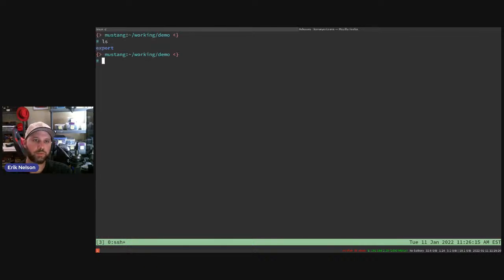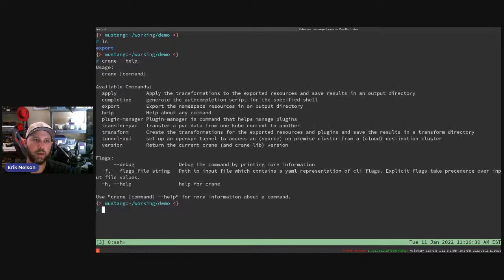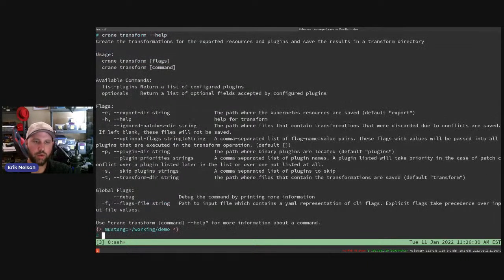So, okay, so now I've got my raw resources, and that can be useful in itself just for exporting your applications and the resources that make them up for your own purposes. But now I'm actually going to run a crane transform. But before I do that, I want to take a look at the plugins that it's going to run. So I'm just using Crane, the default binary that I downloaded.